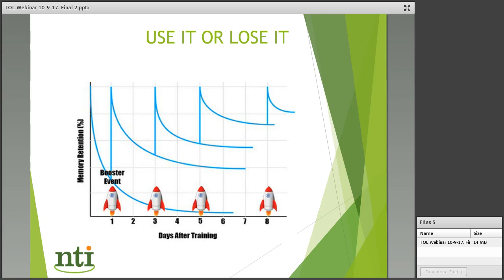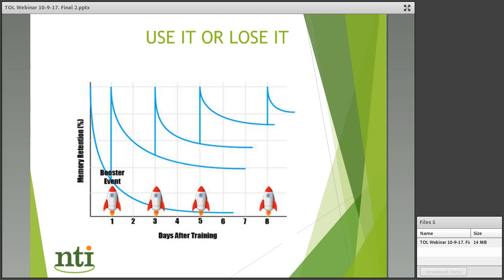So, we all use email. We don't see our staff every day. But what you can do is send out some level of booster by email. And it's important that we think about what is a booster event. Well, a booster event is any event where we ask our learner to get in the remembering mode. So we're not telling them information. If we're going to send out an email, we're not telling them something they should have remembered. We're asking them to remember something.